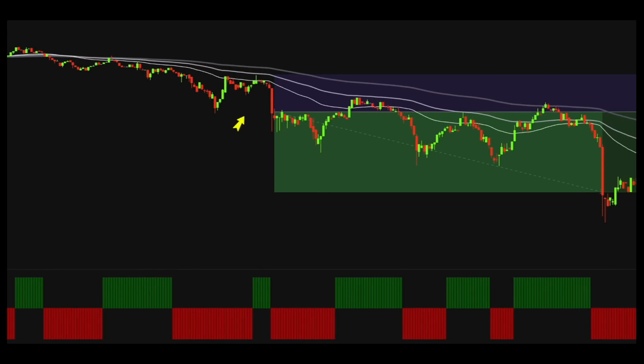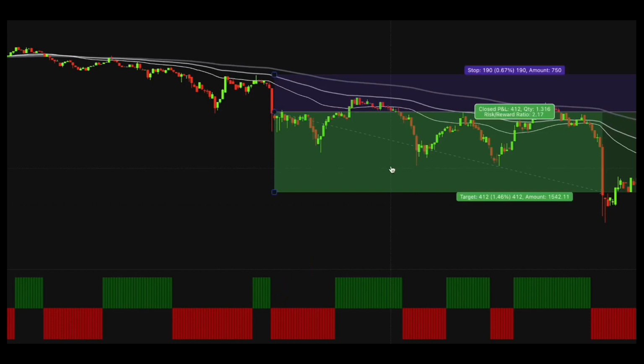The price must find resistance at the 50 EMA. The Heiken Ashi Oscillator must turn from red to either flat or green. We open a short trade when the histogram turns red. This trade was also very successful.